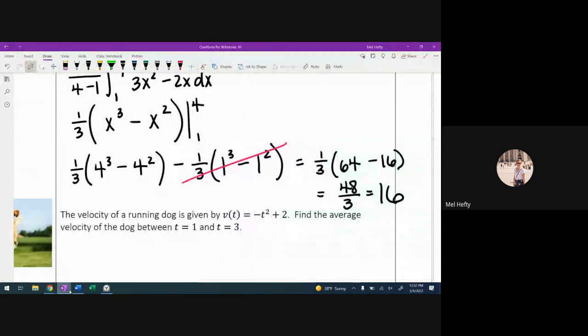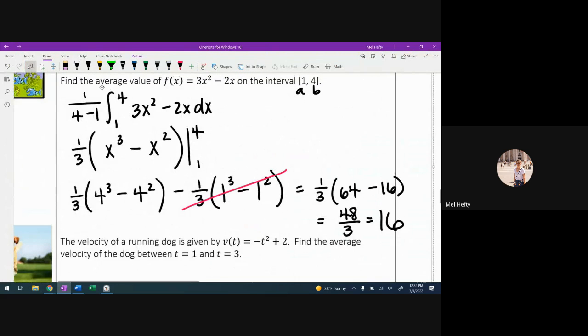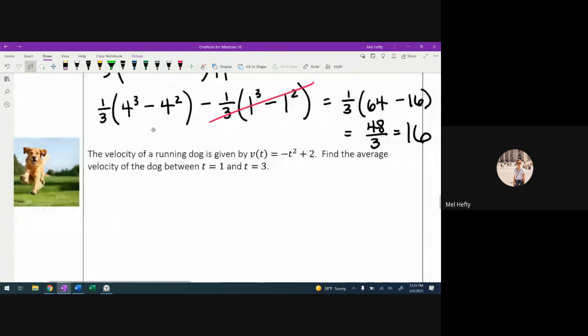All right. So I don't know about you, but this question was not the most enthralling to do. It's not the most fun because I didn't have to interpret everything. It just said find the average value. So how else could I ask about this? Average value can give you the average of a function that you already have. So we can use this a lot in the context of position, velocity, acceleration. I find this to be one of the more interesting uses.